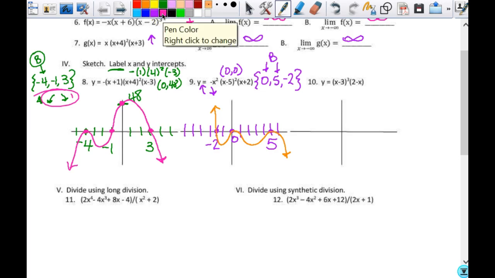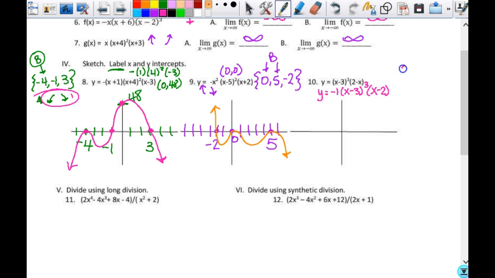All right, so then this one. I've got my intercepts at, oh, I've got to jump the gun there. I don't have it factored all the way because this right here has 2 minus x instead of x minus 2, so I need to factor out that -1. So when I take the -1 out of here and put it in the front, then I get x minus 3 cubed, and then that makes this x minus 2. Now I can continue on.